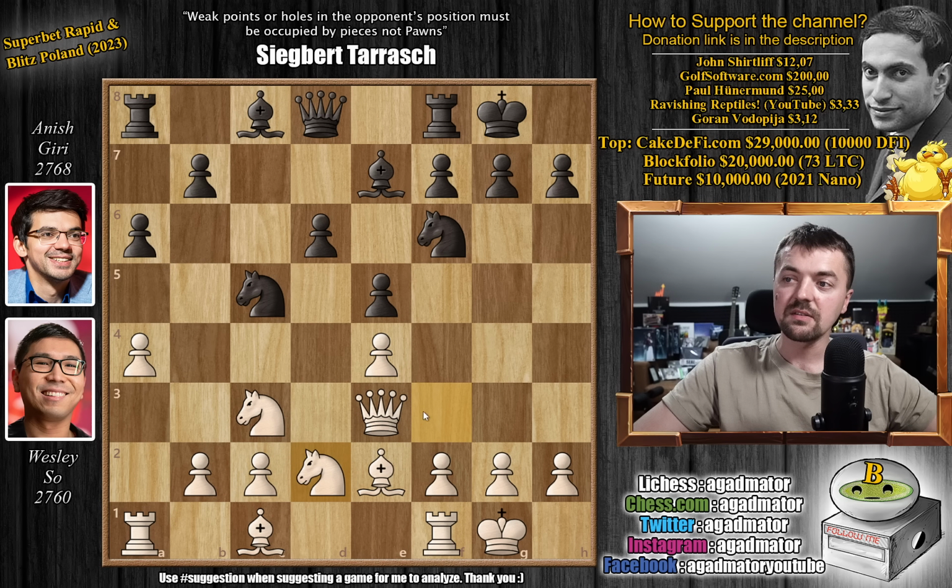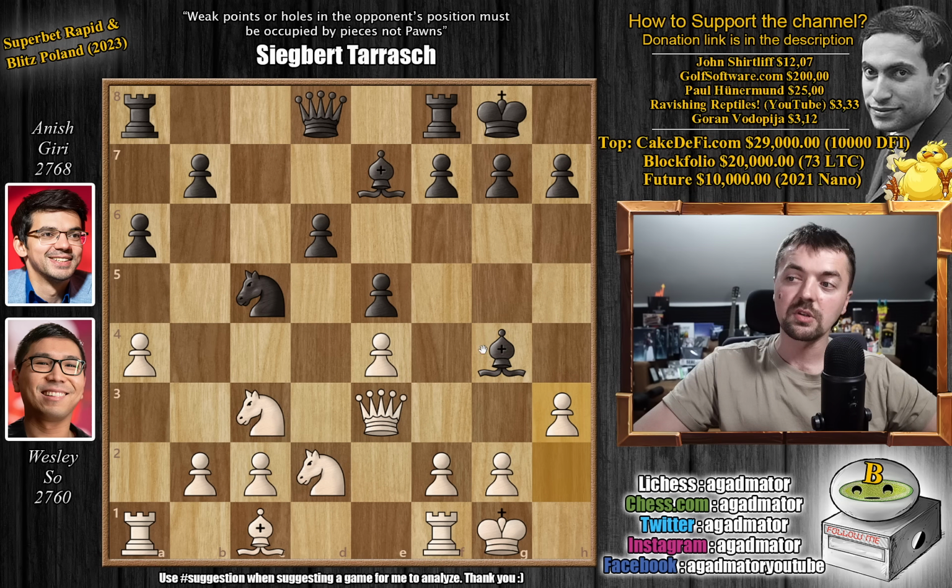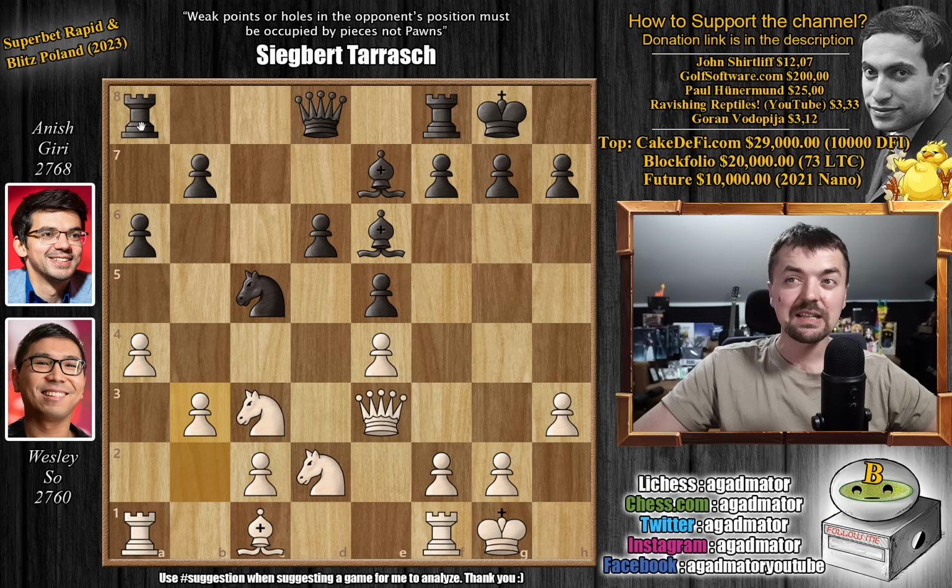Now he might even have some ideas of advancing the f-pawn. Also, the knight can now come to c4, maybe in the future to e3 to d5. Maybe you can gain more control over the d5 square. But knight to g4, attacking the queen, and now we have a trade. Captures, and now pawn to h3 with bishop back to e6 and pawn to b3. And it seems like Wesley fixed all of his positional problems, but it's not as clear.